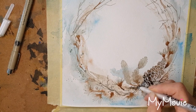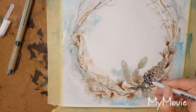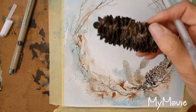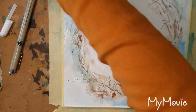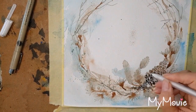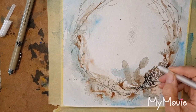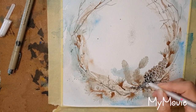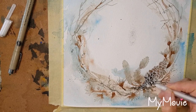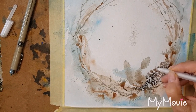Just doing some work on the branch here. Some little dots. They're quite textured, if you remember. I'm just showing you again what they look like. There's one, there's the other one. Got little dots in between. It's just an impression of a Banksia that I'm looking for. Well, they're amazing little looking things.